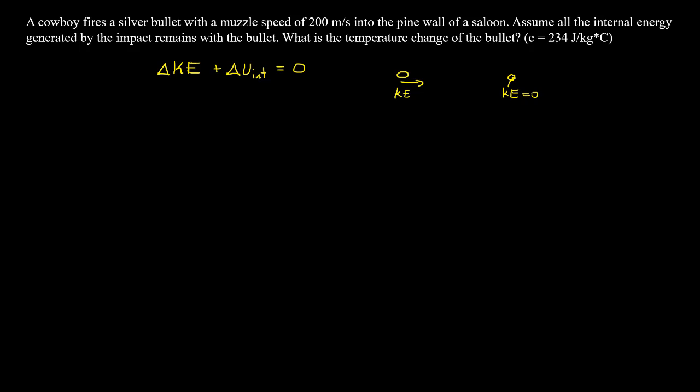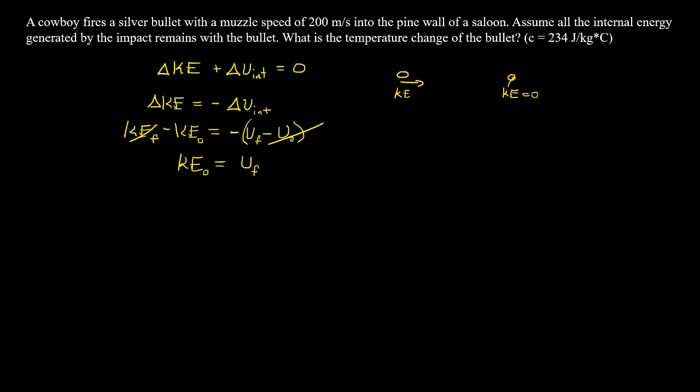Okay, so let's see, we can move one of these over. So our change in kinetic energy is negative delta U internal. So this would be our final kinetic energy minus the initial kinetic energy equals, the only internal energy that we care about is going to be through heating. And so I'll just say that that's going to be negative. Or here we can do U final minus U initial. Now the U initial, we're assuming that there's none to begin with. So that would cancel. And then over here, the final kinetic energy is 0, so that's gone. And then I have a negative on both sides, so I end up with the initial kinetic energy equal to the final internal energy.